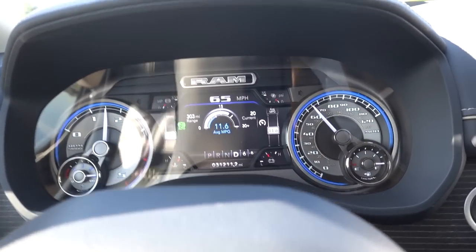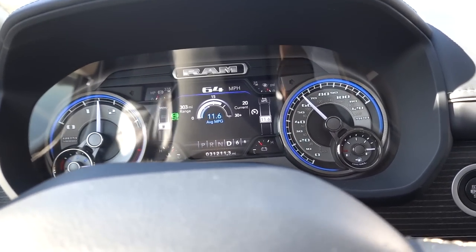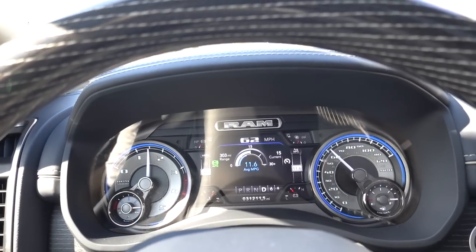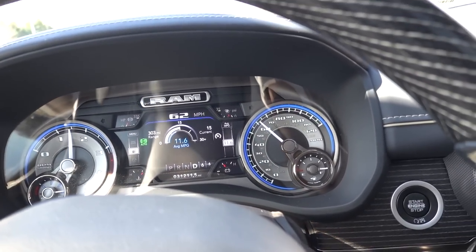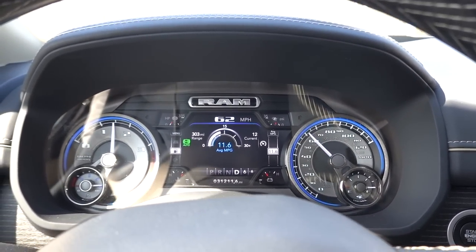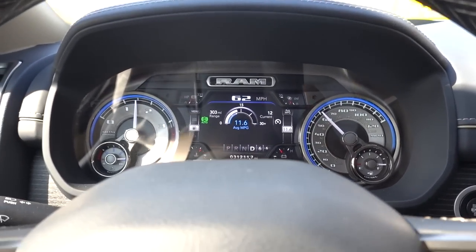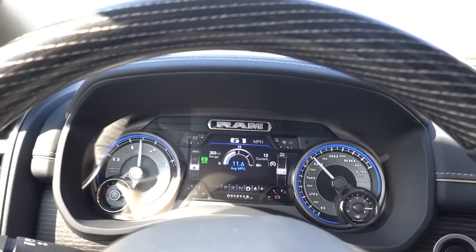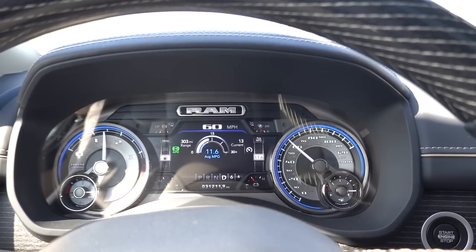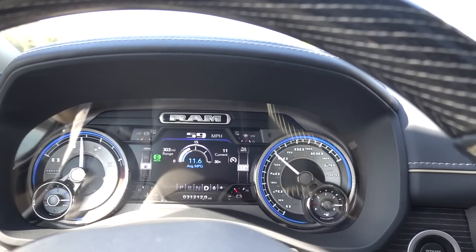I'm paying $5 per gallon on diesel, and it's very important to me now to go 65 because in the past I would go 70 or 73 miles an hour on a day like this. But because of how expensive fuel is, I'm trying to save a little bit too. This is hopefully going to help some people out there, especially if you're new to towing. I learned it from truckers going down the road — every time I was stuck behind a truck driver, I noticed they were slowing down going up grades and then speeding back up going down. When I was doing it with them, I wasn't losing a lot of MPG.